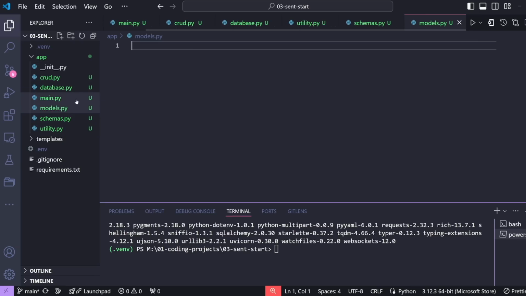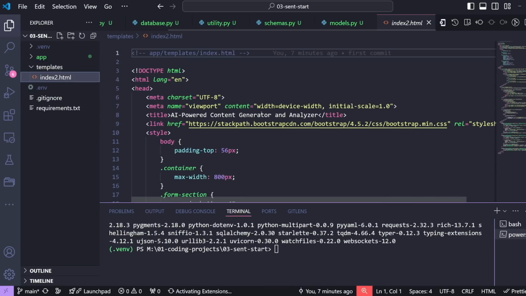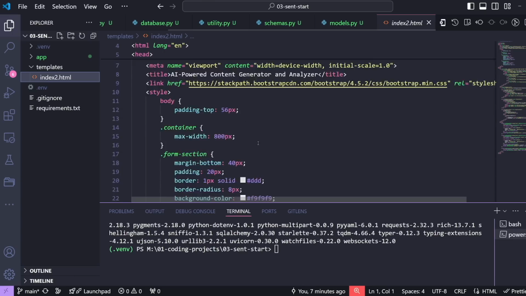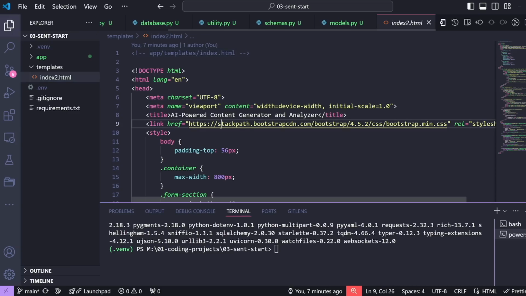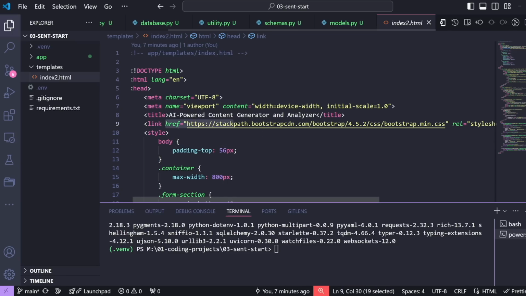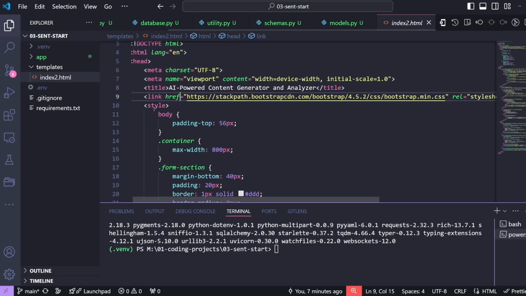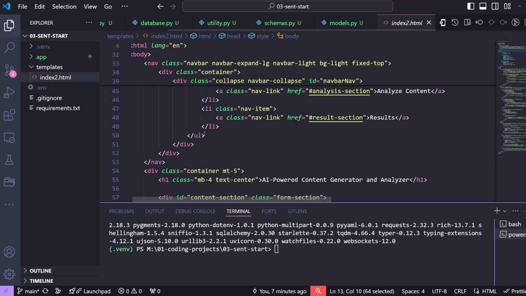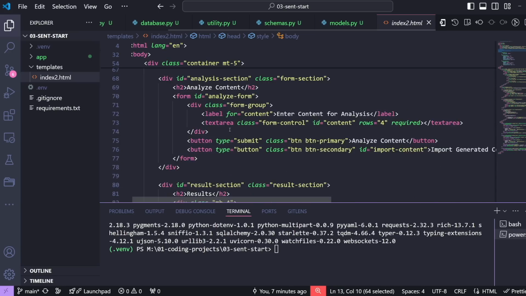And just before we start writing the backend logic, I will quickly skim over the front-end stuff. Front-end stuff is not relevant for this project, so you should just use it from the git clone provided with the description. But just to briefly skim over what's going on here, the Bootstrap we are using through the link. There is some CSS styling just to make this project work in the way we want it to work.